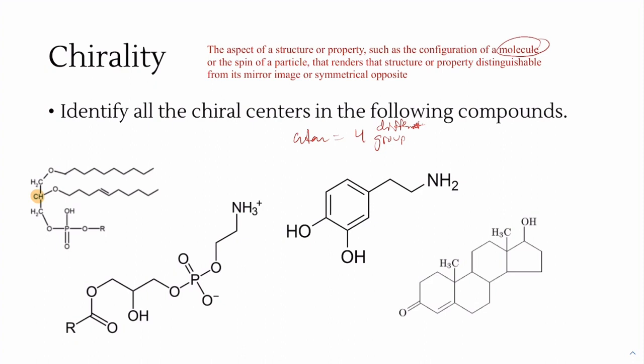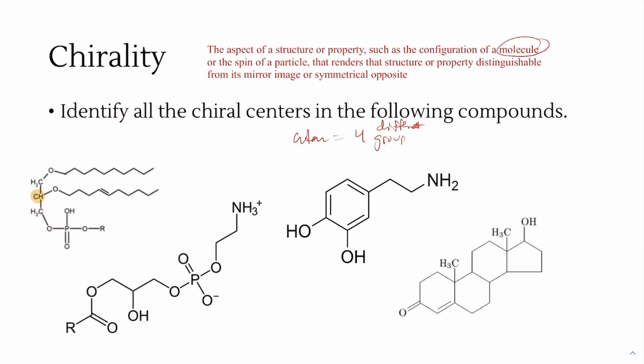Because we have those 4 different groups, and you may have been confused as to what groups meant. Hopefully, you can see that it's that whole chain that follows it. We're not just looking at this group here and this group here. If you had done that, you'd say, oh, maybe these are the same group, so that's not chiral. But we have to look at the whole chain behind it. So that's what makes it a chiral center.